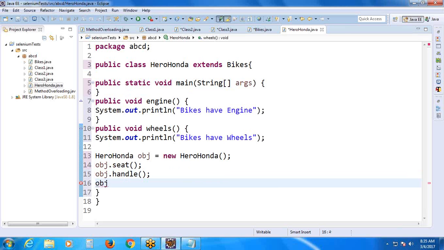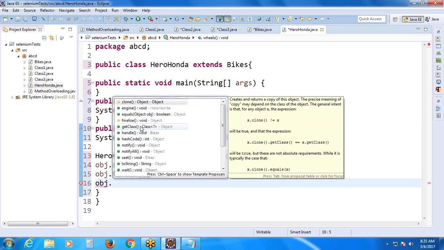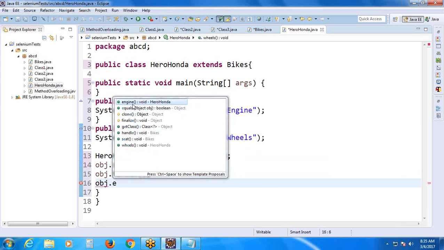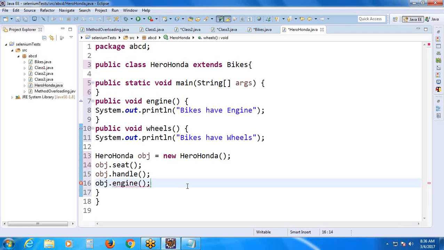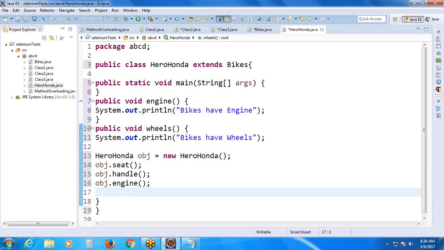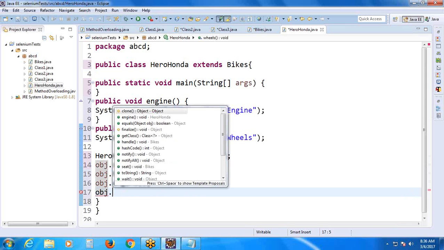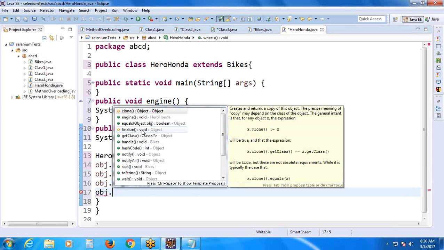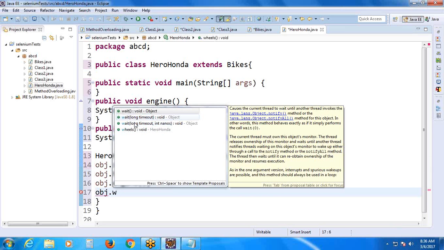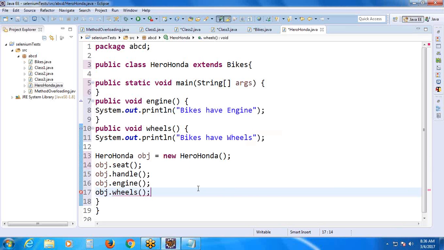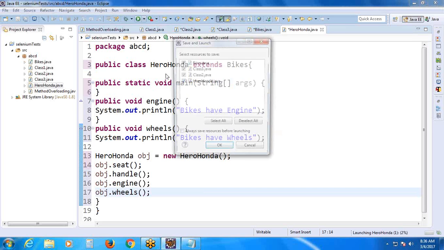Next, obj dot, type E, engine. Next, obj dot, just a minute, obj dot wheels. Run the program.